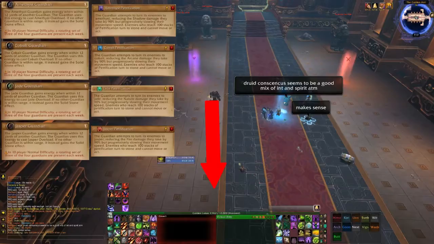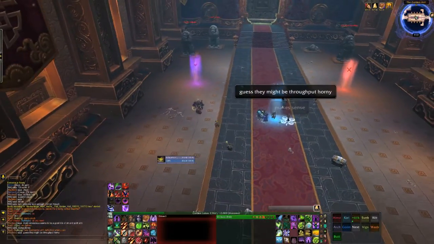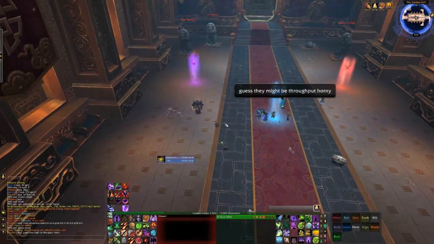It gives you a 90% damage taken reduction in the school of magic that the dog belongs to, Jade being nature, Jasper being fire, Cobalt being arcane, and Amethyst being shadow. When this reaches 100, you will be turned to stone and unable to act, and the fight will be over.